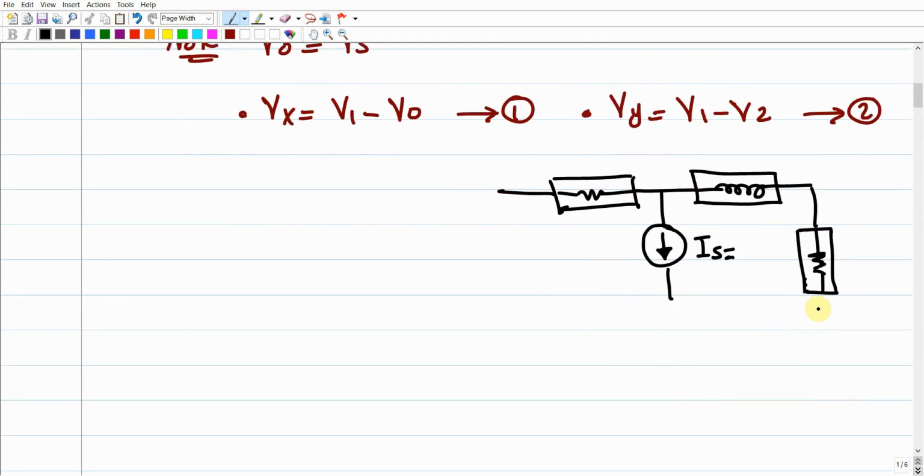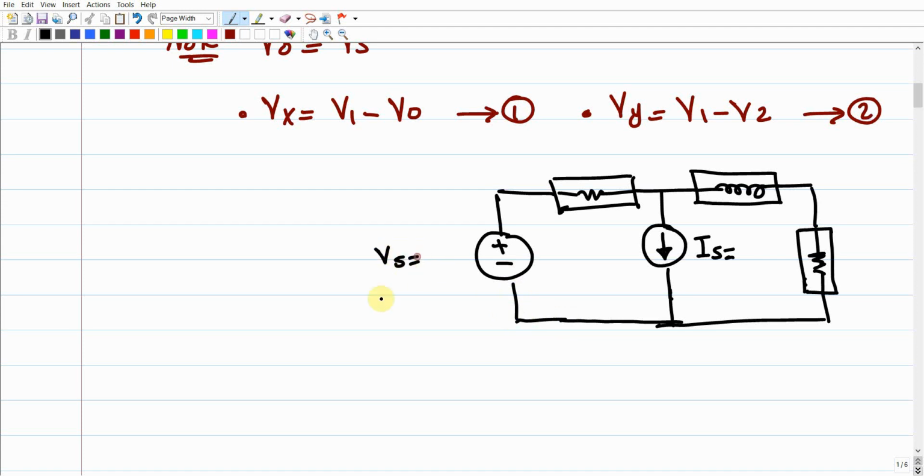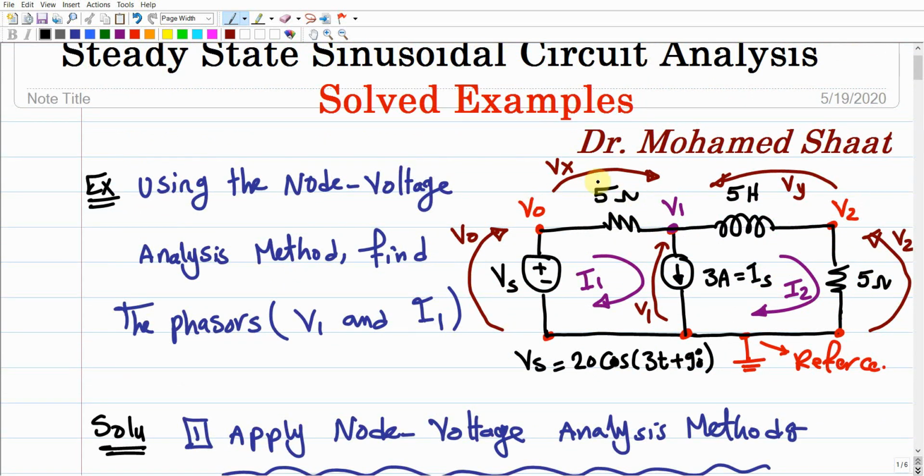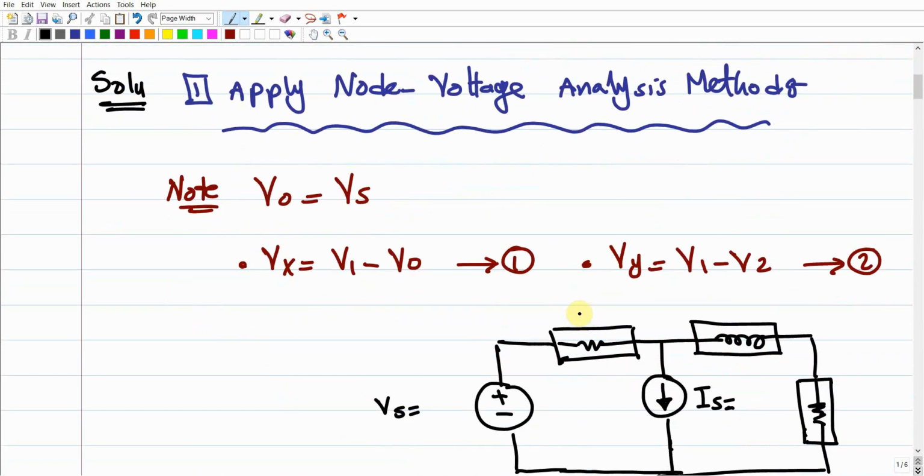Also, we need a phasor for the voltage source. So for the current and the voltages, we are using phasors. So we should have a phasor here, Vs equals. So what about the impedance? Let us work over the impedance for the resistor. It should be the same value, like ZR equals R, as we said before, right? So ZR is going to be 5 ohms, right?